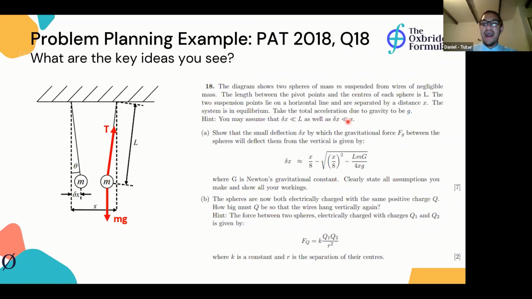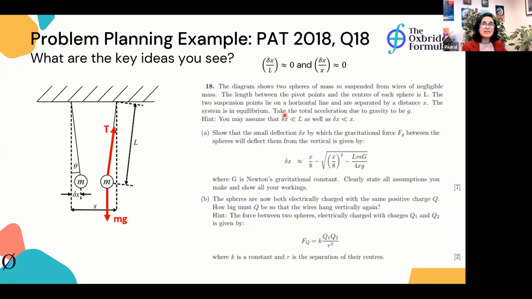And this sign with two smaller than signs actually means that the quantity on the left, delta x, is significantly smaller than L, or delta x is significantly smaller than x. That's what both of those phrases mean. So this is useful because in our calculations, we might see a delta x over L or a delta x over x. And so the ratio of those is approximately 0, so really tiny. And we can use this approximation to hopefully make life easier for ourselves if we end up getting really complicated equations. So neglecting maybe some of these terms or higher powers of these terms can really help progress the question.